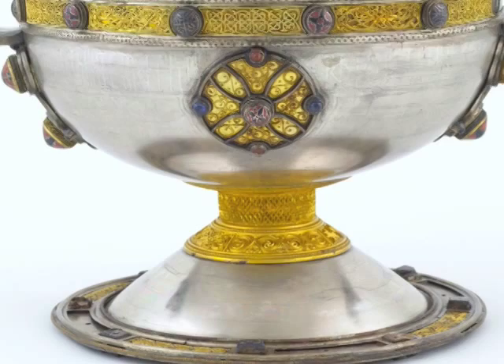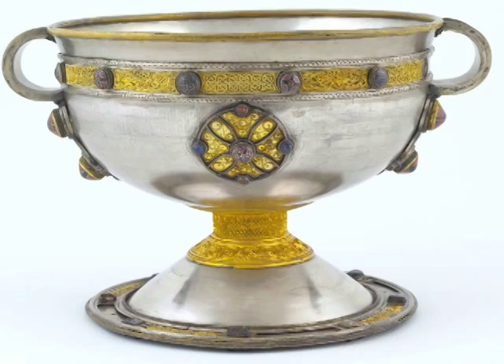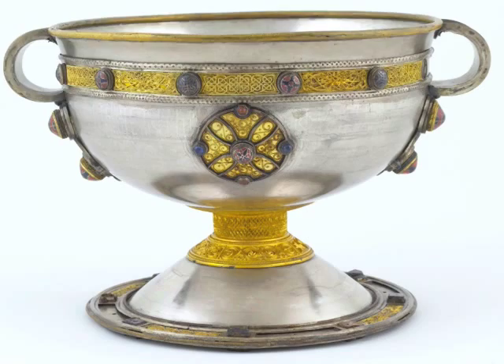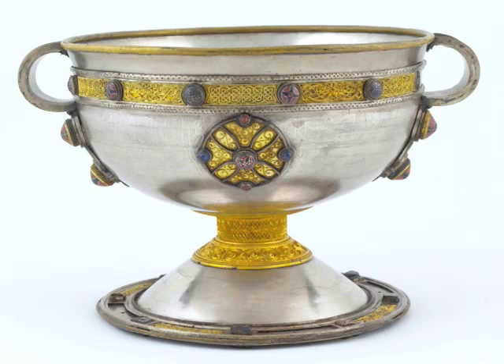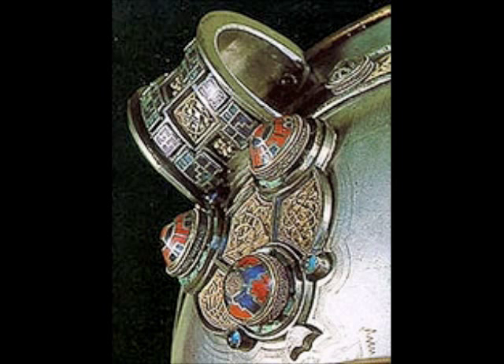The central area of the underside of the foot has a cast-decorated gilt disc centred on a large crystal. The decorated areas of the chalice are ornamented with gold, silver, glass, amber and enamel, and the workmanship is of outstanding quality. Decorative panels contain cast and filigree designs based on human, animal and abstract forms, and there are a variety of multicoloured glass studs with inset silver grills that are of a standard encountered seldom in early Irish art.